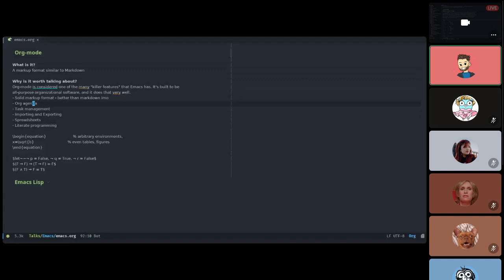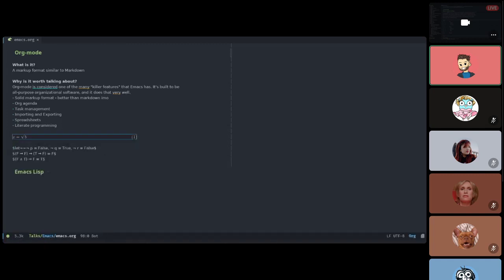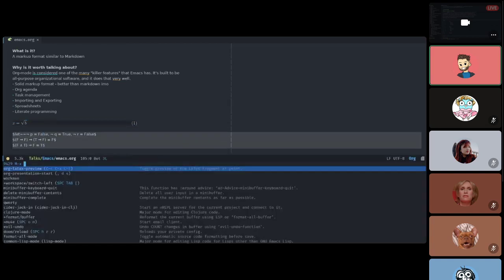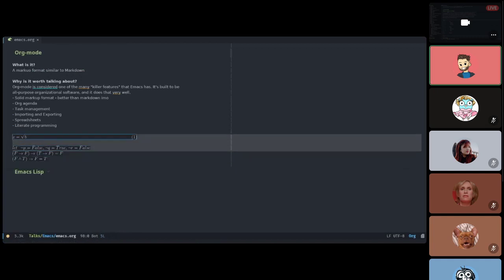I've built websites using it because it's a really, really easy format for describing a blog, for example. I've also used it for taking notes. It's great for taking notes in math classes because this is just plain LaTeX here that I have inline with all my other plain text, and I can just do org LaTeX preview, and it will inline, on the fly, turn all of this LaTeX into an image that I can nicely look at.